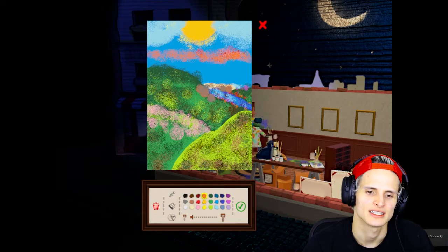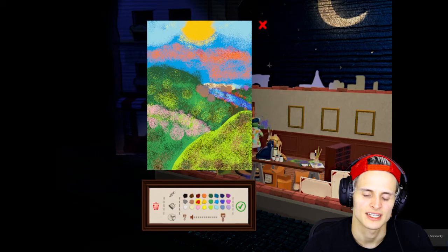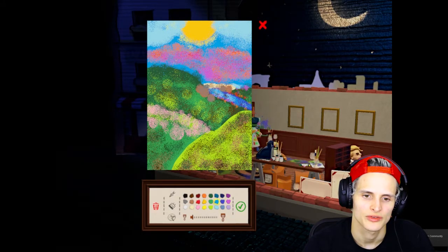Oh yes, guys. It's going to be a beautiful sunset. It's going to be red. It's going to be blue. It's going to be gorgeous. Oh yes, guys. It's coming all together. Oh yes. Alright. Put that all together.